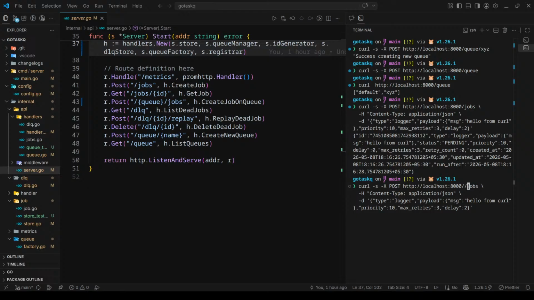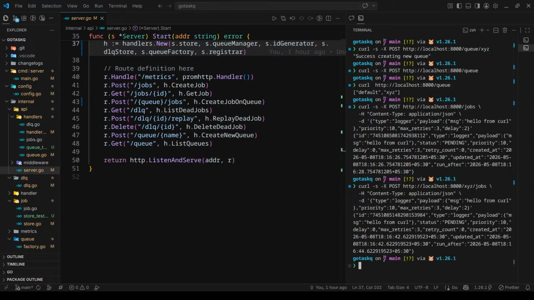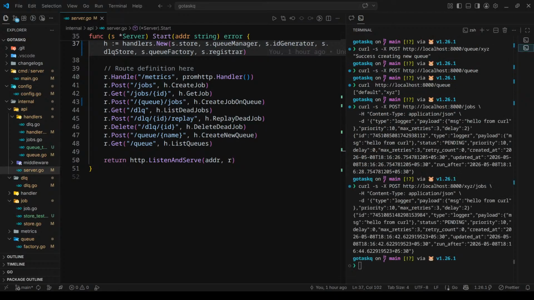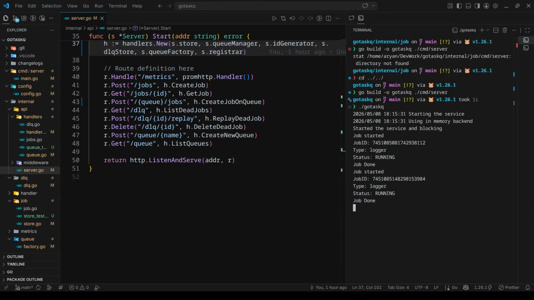We need a queue name here, and the queue name we passed is XYZ. So it's done, and we can verify it. So the multi-queue instance is also working, and the memory queue is not getting into a deadlock. So this is working fine.